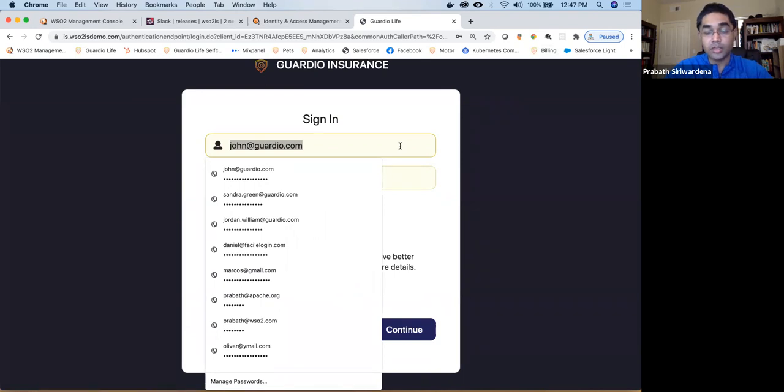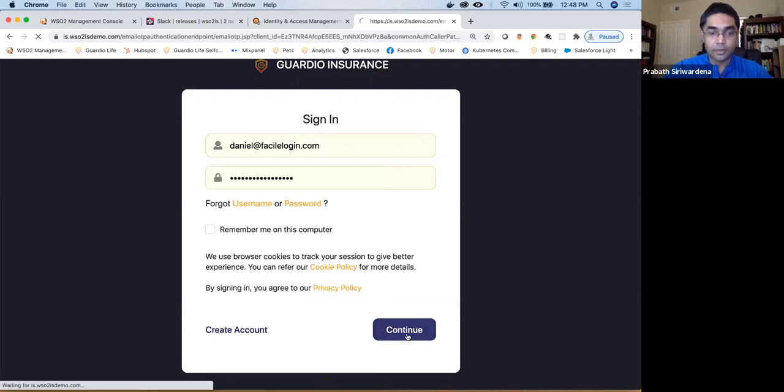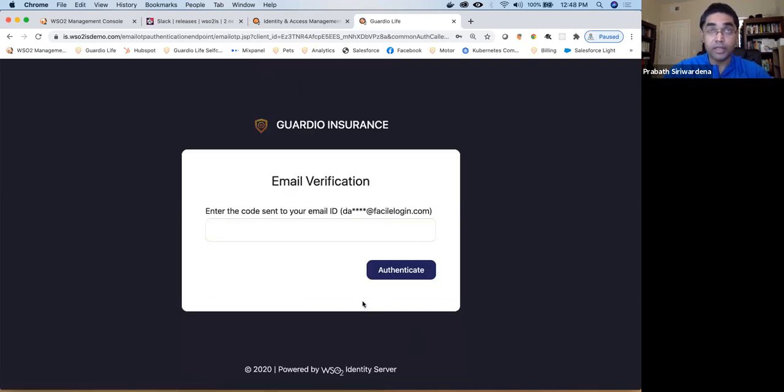So the risk score would be greater than 1. So I need to log in with username and password plus an OTP sent to the email. So let's try to log in as Daniel. Now you can see it's asked for my email verification. So I need to log into Gmail and get the OTP.